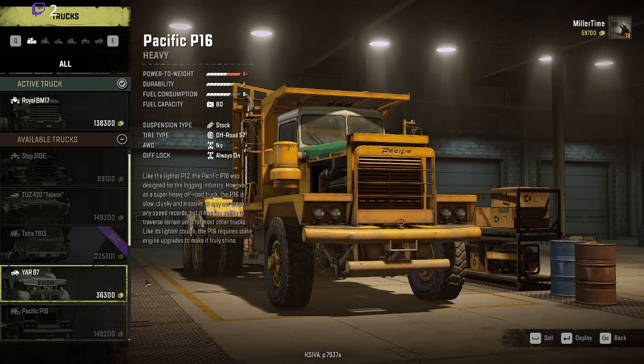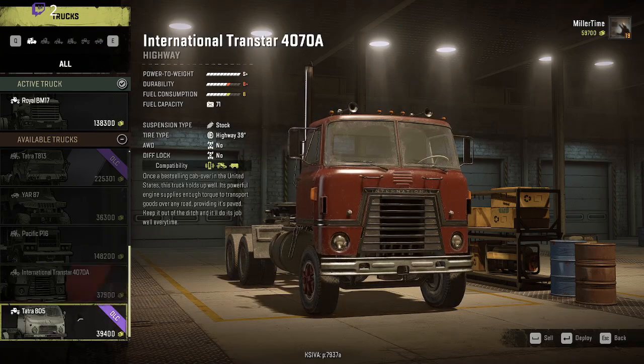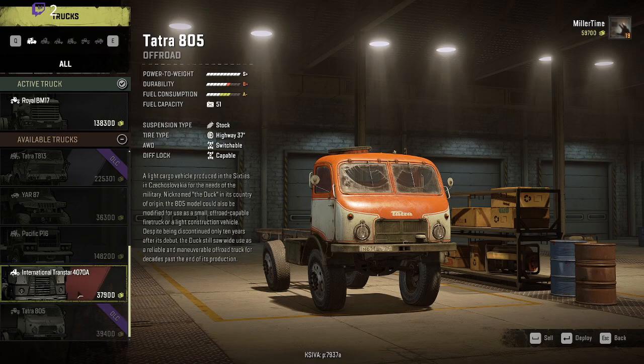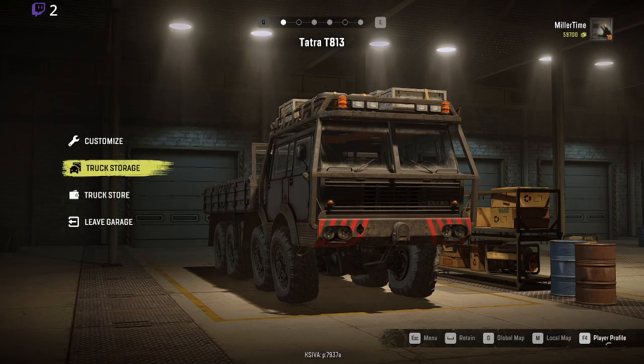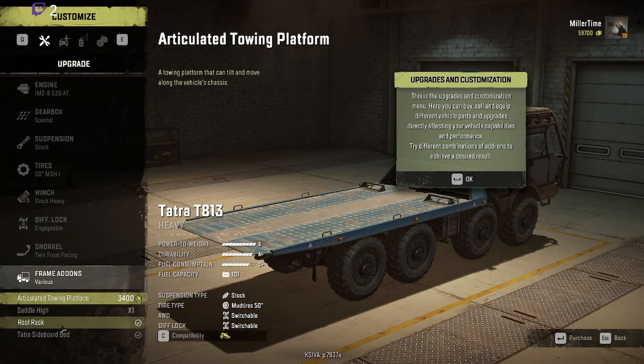And then we just got some scouts. We got this thing. I hate this truck though. I don't know if it's better with different things on it, but I don't think it's got a lot of power at all. We still got the International and this little thing. I don't know what the hell this thing would be used for. This thing would be good to take, but I don't think you can put a crane on it, at least not without a bed on it. Yeah, so you only can put these few things on it.